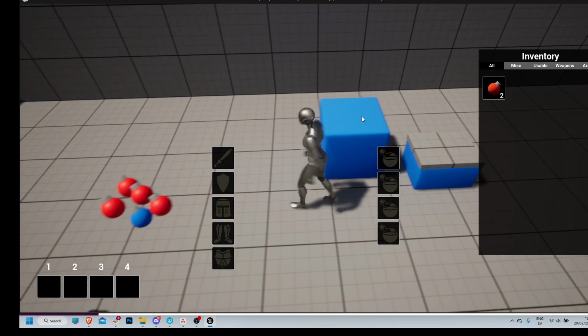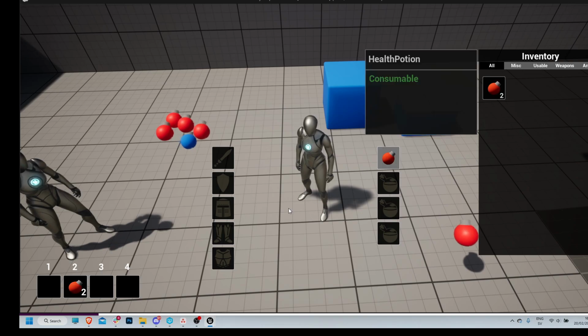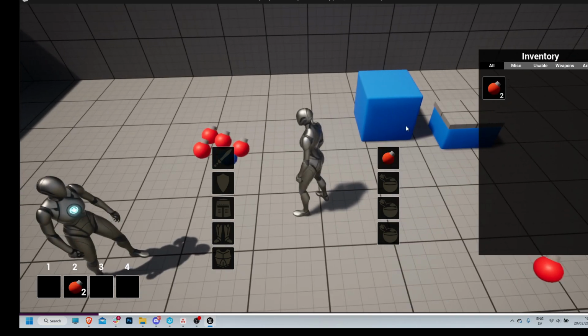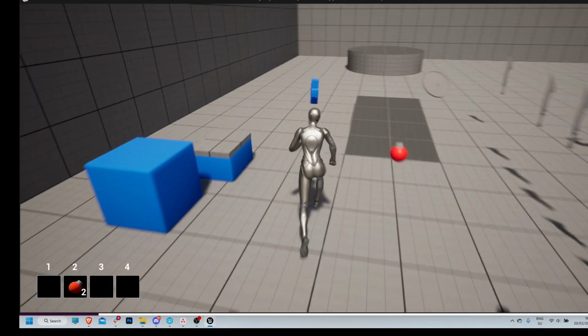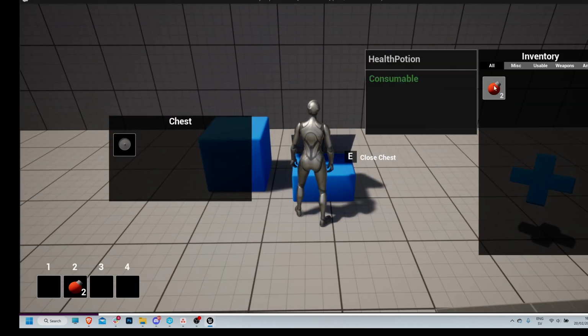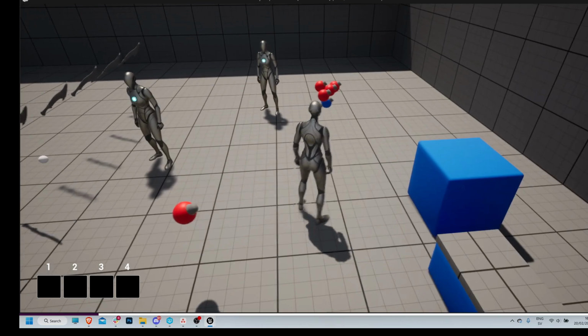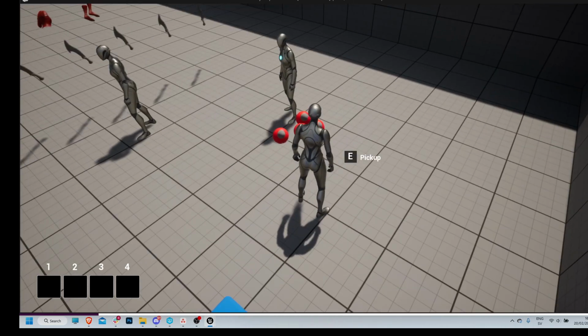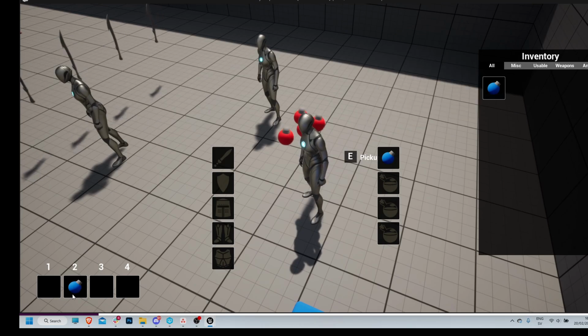Perfect. And we can equip. And it got removed from here. Why is it going there?